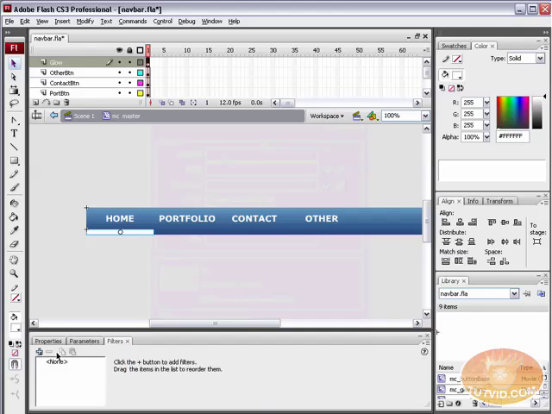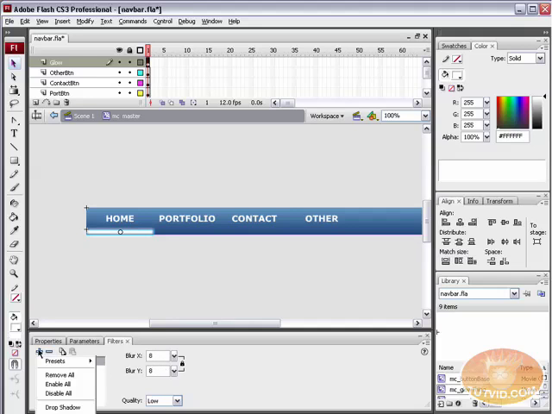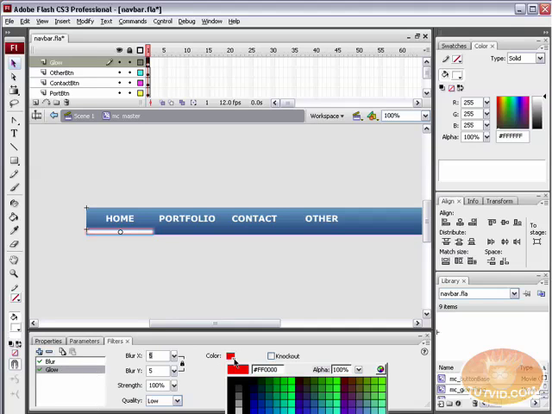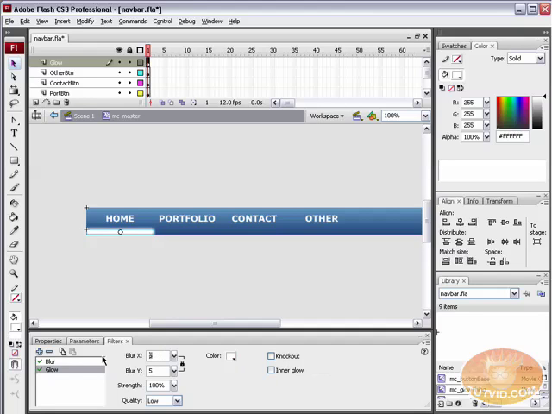And we're going to apply a quick blur filter to it. I'm moving slightly off screen. I'm just choosing blur. I'm going to blur it 8. And I'm going to choose another filter, which is glow. Again, I just moved slightly off screen. We're going to set the color to white, which is just pound FF FF FF. And the blur of the glow, let's try 15, that's pretty good.